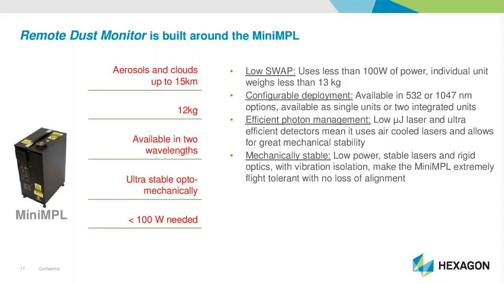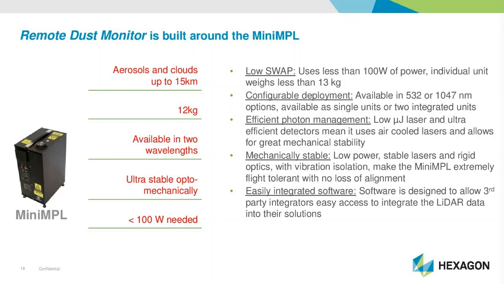And its whole data quality model is built on this efficient photon management concept. So it's a LiDAR instrument. It's a time of flight instrument. So it's sending out laser pulses, and it is essentially counting the photons that are backscattered from the atmosphere. So that's essentially how it works. And we have a model that uses a very low power laser coupled with extremely efficient photon detection. So that is a unique thing about our particular LiDAR equipment versus other ones you might find.